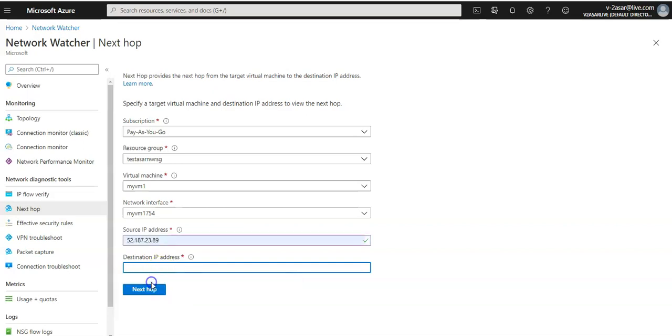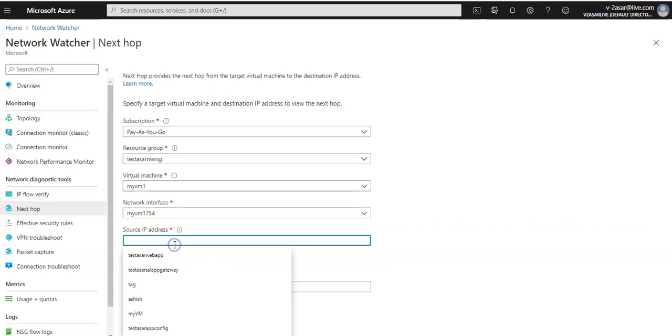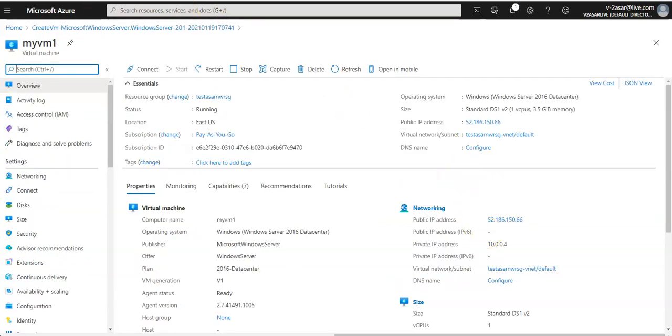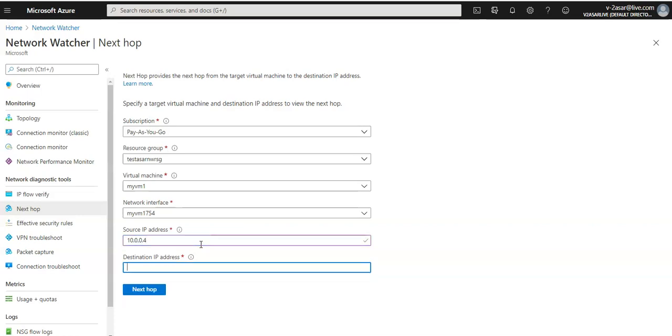For the source IP, let me get the name, it is 10.0.0.4. For the destination IP, you can go with 13. It is just a random IP I'm picking up. It's a public IP.